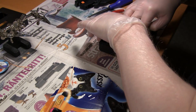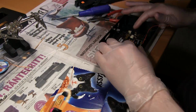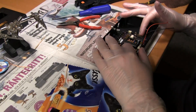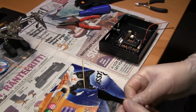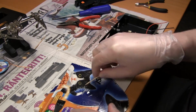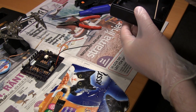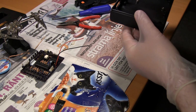So I thought I wanted to try just using epoxy. So I attach the board to the inside here using epoxy on the standoffs, and I then push them down onto the inside of the enclosure. And then I remove the screws so they won't get stuck in the threads. And I remove the board, and this is what it looks like when they're in place. Of course, that will have to cure for a day or so.